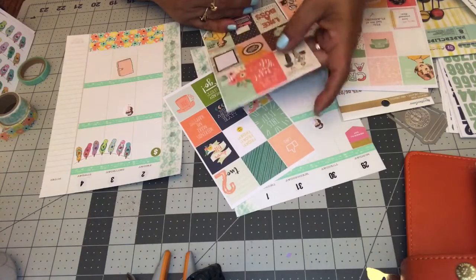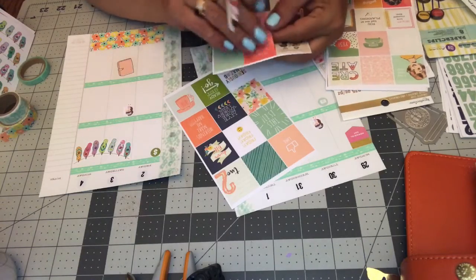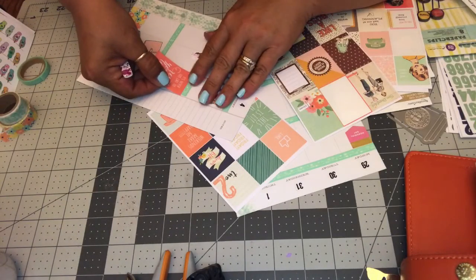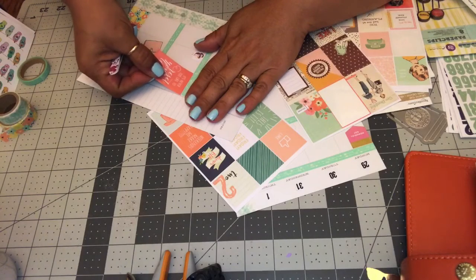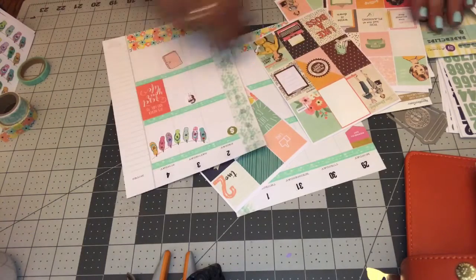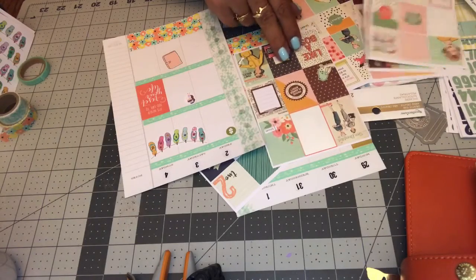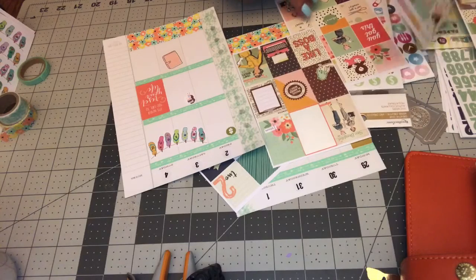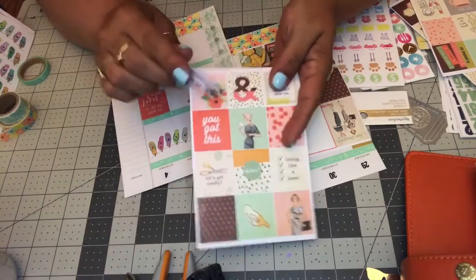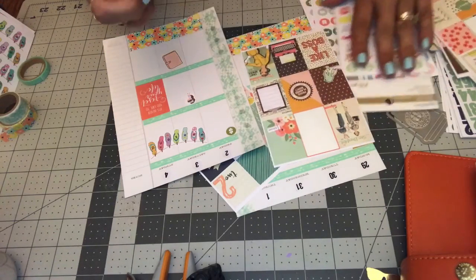I think I'm going to put, that might not fit there, so I'm going to put it down here, because this is a pretty big one. Well, maybe I'll put it in Saturday, Sunday afternoon. Okay. And then I want to, and I just love this girl here. So I am going to put her in a box.